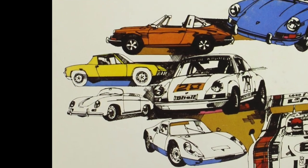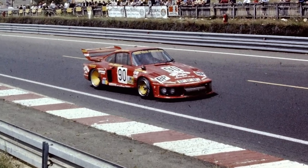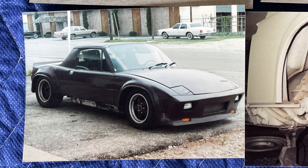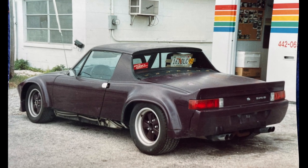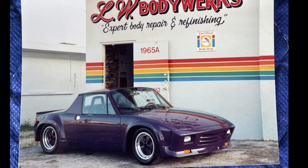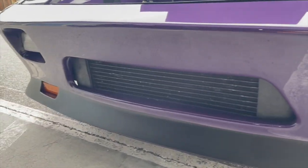While attending the 1978 Porsche parade in Aspen, Colorado, the owner saw Bob Garrett's 935 and was inspired. This began the engine build and bodywork design with Bob Heinzen on this car. No kit or prefab panels were used in the conversion. Over the years it's had several air opening configurations in the front bumper for the RSR style oil cooler, and that black strip across the bottom is vinyl and could be returned to purple.